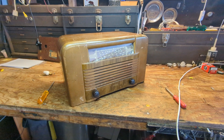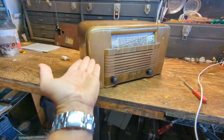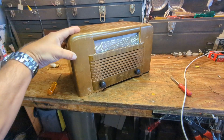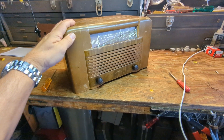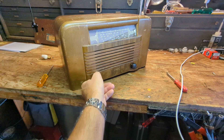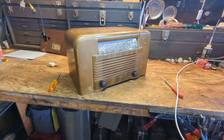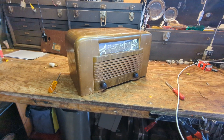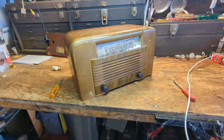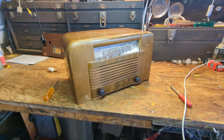I don't know if it works because the cord has been cut. The chassis fits in from the bottom, which is kind of unusual. The finish is a little tired but I think we can rejuvenate it with some furniture products. The knobs are held in with set screws. I'm really hoping it's not a hot chassis set. My experience with Rimmler is that they built them right — most of them actually had a power transformer, whereas a lot of radio manufacturers went to a floating hot chassis design because it was cheaper.